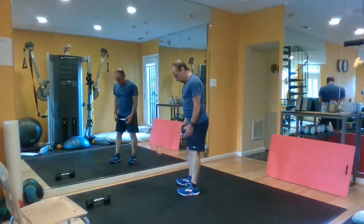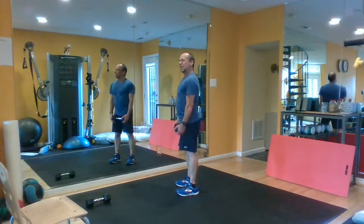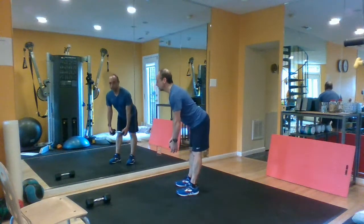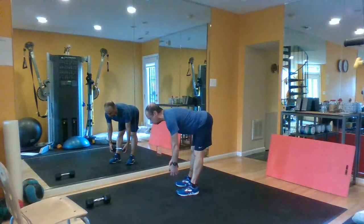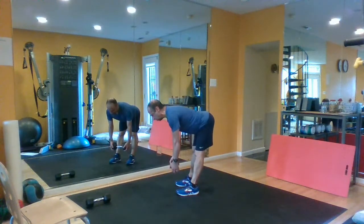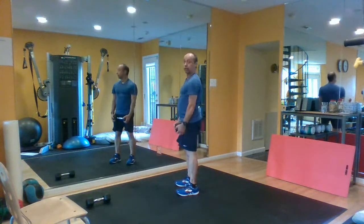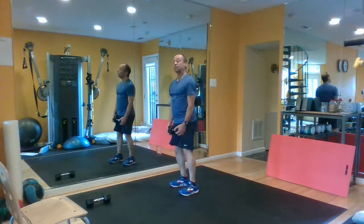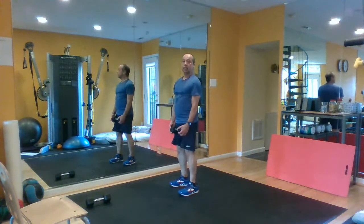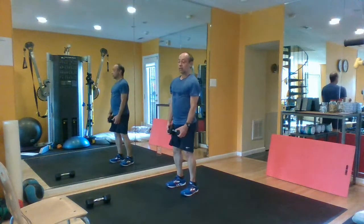So in this one, feet just about hip width, whatever's comfortable. You almost want to lock your knee, but not quite. You're going to hinge. Keep your back straight. Go as far as you can until your back wants to do this. And that's where you stop. And then you're going to push your feet in the ground to make you come back up. If I said squeeze your butt, you're not going to be able to. But if I said push your feet in the ground, you're going to make a footprint. Your butt's going to activate. 1 minute. You ready? Go.